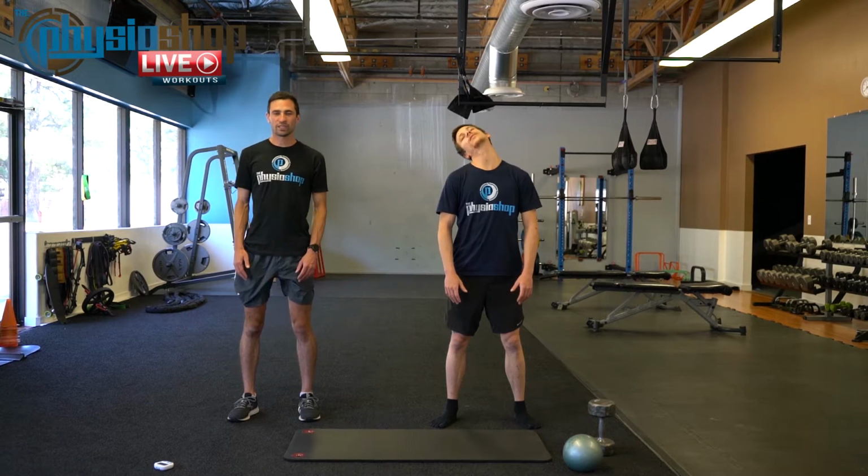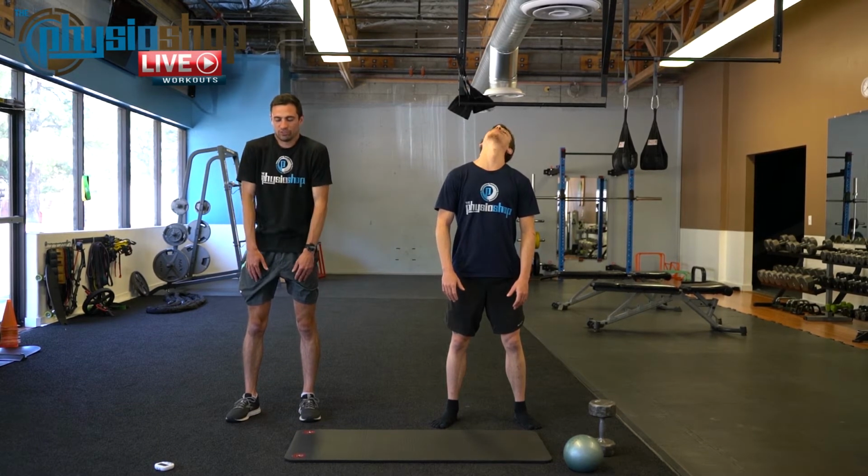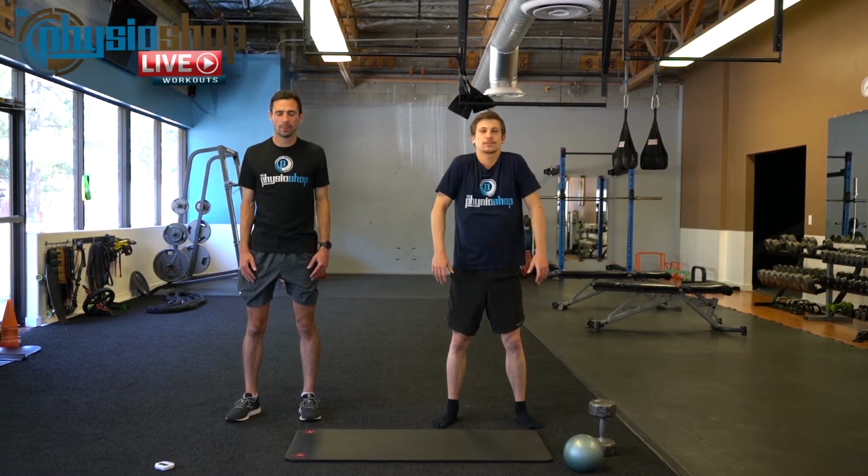All right, once we get 6 there, we're gonna move to our shoulders. We're gonna do 6 shoulder circles forward and then backwards. If you're a couple reps ahead of us or behind us, it's not a problem.